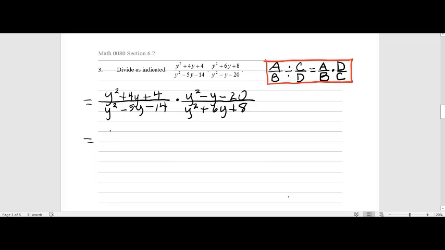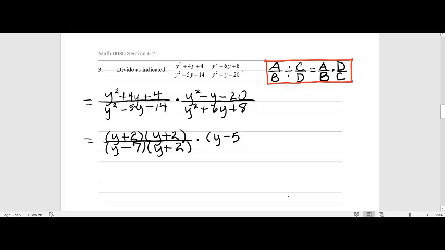And again, if you don't see the factorization right away, the first numerator factors into y plus 2 times y plus 2. If you don't see that right away, then go to a piece of scratch paper. In an in-class exam, that would be the back of one of the other pages. You can always pull your pages apart and figure out the factorization and bring that result back to your problem. Don't clutter your problem up with all your thinking for your factoring.